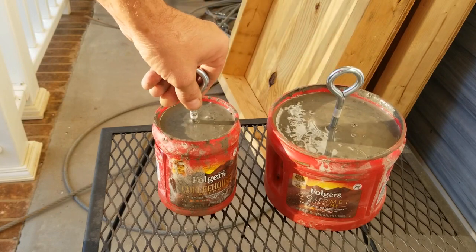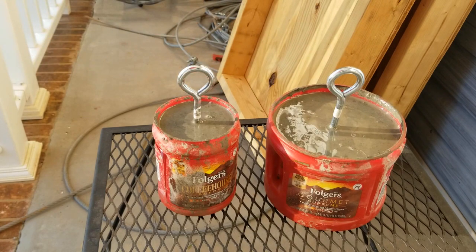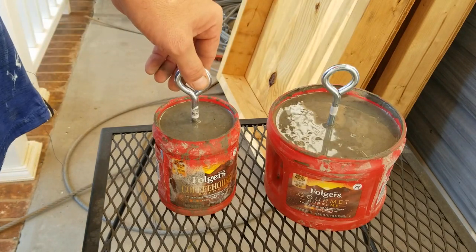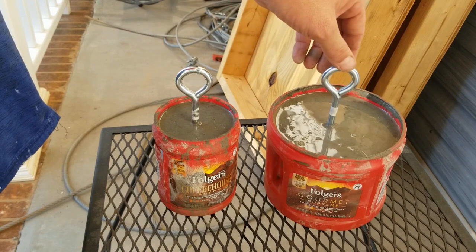And if they slack on you just a little bit, just keep checking them every 15 minutes or so, guys. Unless you're using that fast set type of concrete, then you might want to check it every couple minutes. Just give them a little check every now and then. Make sure they're still standing up nice and straight like that right there, guys.